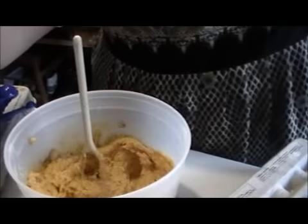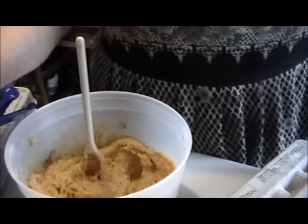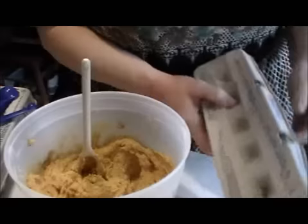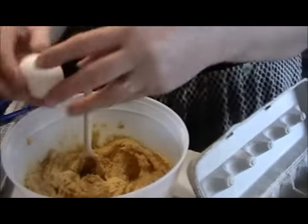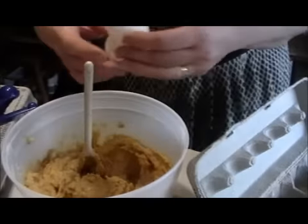Okay, so now then, I add one egg. You have to mix them first and then you add your eggs. So one egg. And yes, you're right. You are absolutely right.